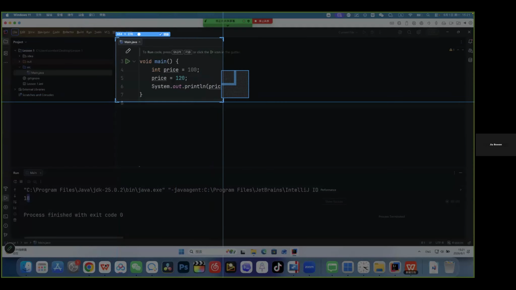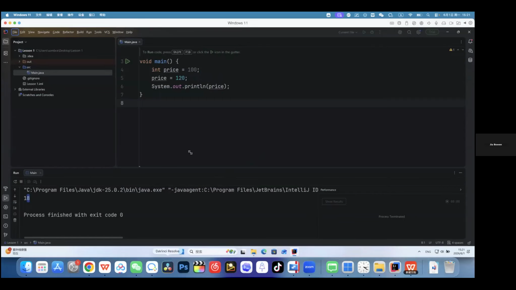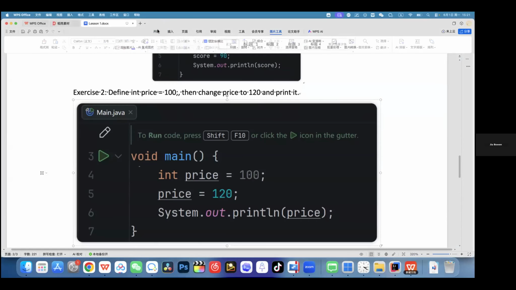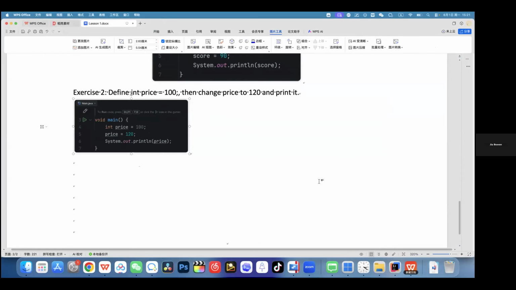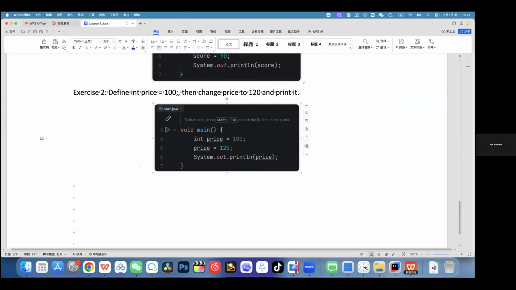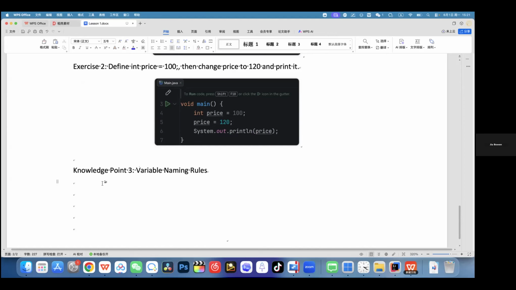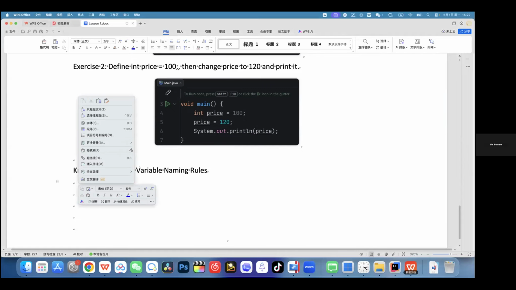Knowledge point 3: the variable naming rules. Concept and explanation.